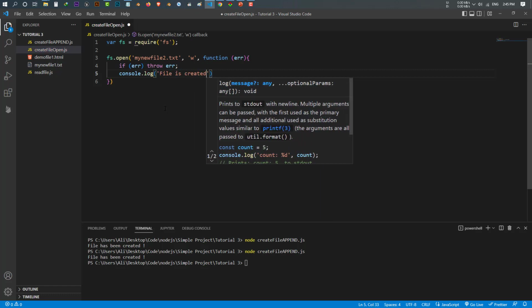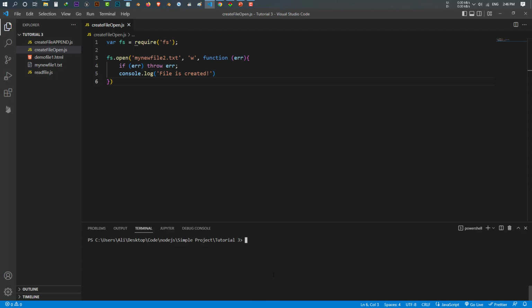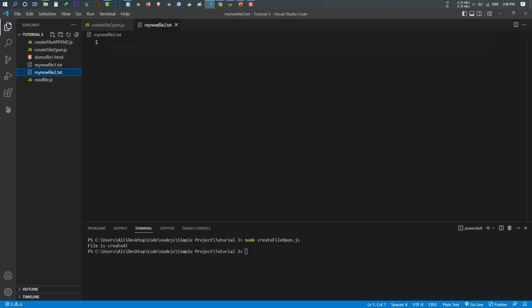I want to print this message. Let's save this one and run it inside my terminal. I say node, my file name is create file open.js. Let's run it. As you can see, my new file 2 is created, and this file should be empty, and that's it. This is empty.